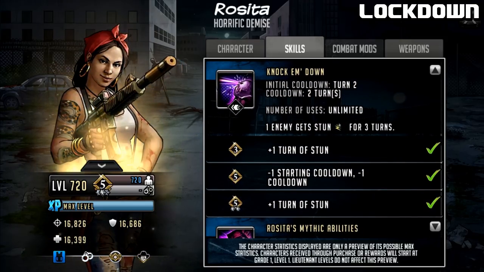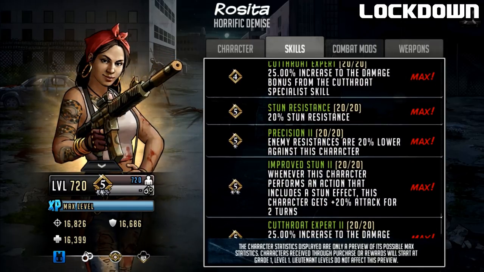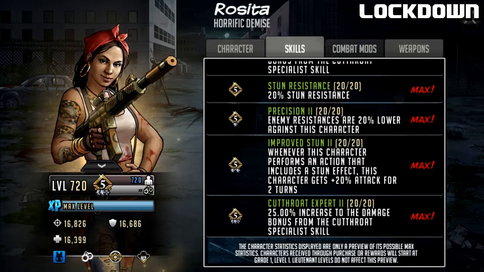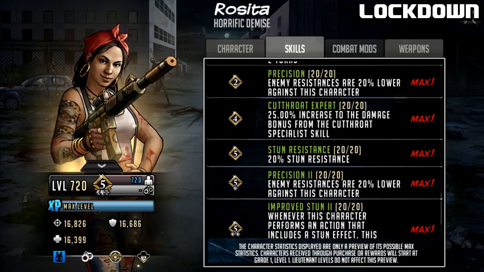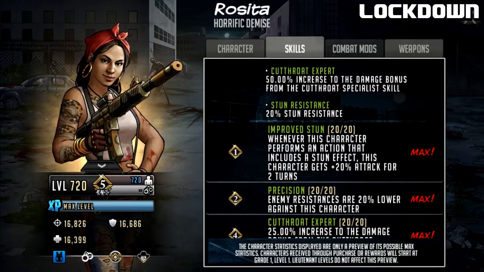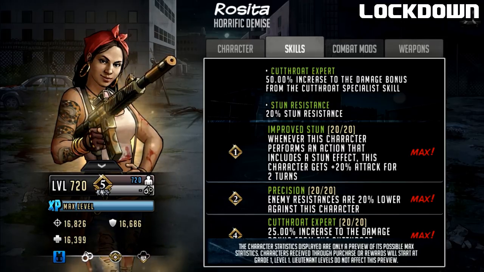She kind of gets overshadowed by Gold Mythic Raso because of the stun power of Raso compared to Rosita here. And her last upgrade is going to be on her passive, which is going to be a 25% increase to the damage bonus from the Cutthroat specialist skill, and that's going to stack with the initial bonus. So I'm guessing it should be a 50% bonus overall. Cutthroat expert. I mean, it's not terrible, but the rest of her kit really doesn't do much in the way of damage. That would have been nicer on someone who is an actual proper damage dealer.